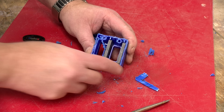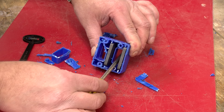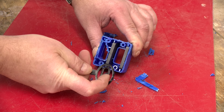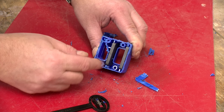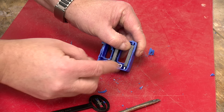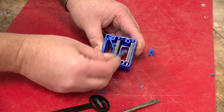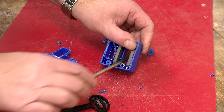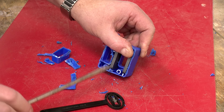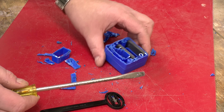Now we can see quite nicely what happens when I put the screwdriver through the magnetizer. Even though the magnetic field is north here — as we can see because the south side of this magnet is pointing to it — we have a north field coming out of this magnet, and it's encountering the north field from the other magnet. They're butting up against each other and spewing out the front. So when I put the screwdriver through like that, the last thing it sees is a nice strong north field along the long direction of the screwdriver, and that's what magnetizes it.